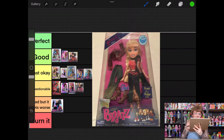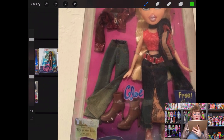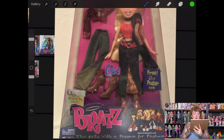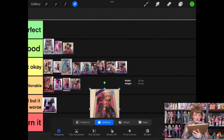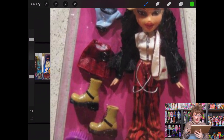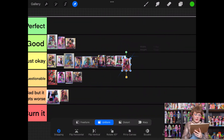Now we are in Express It. This is Express It Chloe. I like her second pair of pants — I like the gradient, the fade, that's fun. But I feel personally attacked by this long denim skirt with the lace cutout in the front. It just feels so wrong. She's going in bad but it gets worse. Next up is Express It Jade — I feel like Jade always gets cool pants, these are interesting pants, and her skirt looks like it might be snake print. But I don't love either of the tops, and I don't like the hat. We're going to put her in Just Okay because I like the bottom half.